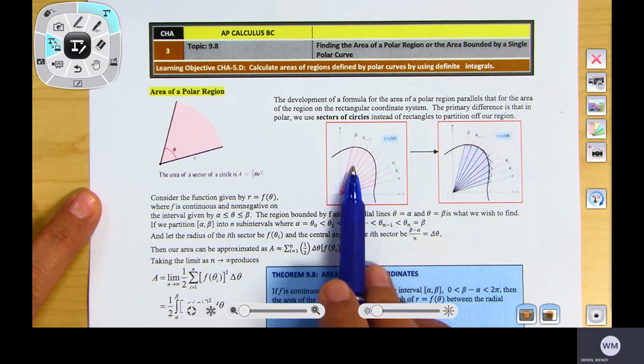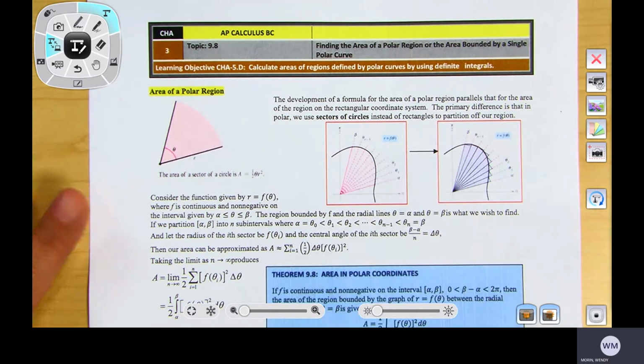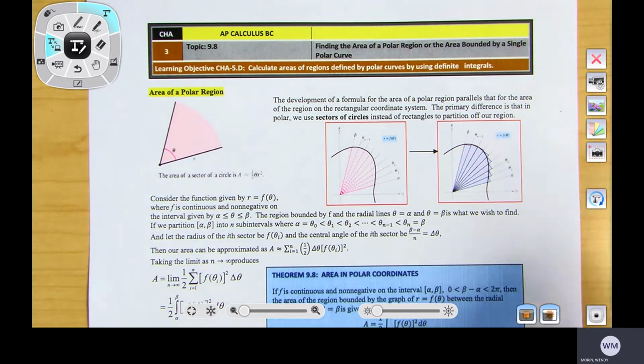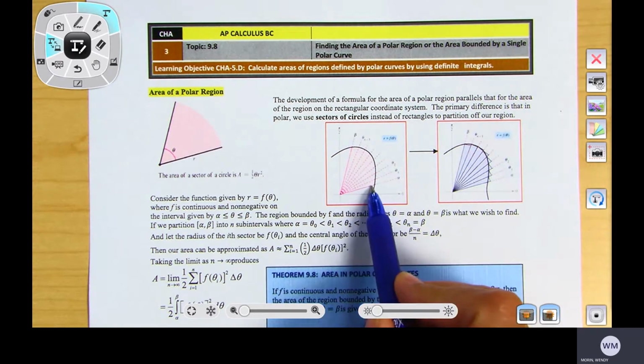So when we try to find the area of a polar region, it's very similar to when we use the rectangular coordinate system. Like when we added up all of our rectangles, remember that? We took a whole bunch of rectangles and we added them together, and we had the limit process that created the area. Well, the polars are going to be very similar in nature, but we're going to be adding up a bunch of sectors. So if you think about it, the angle between these, we'll call that our delta theta.